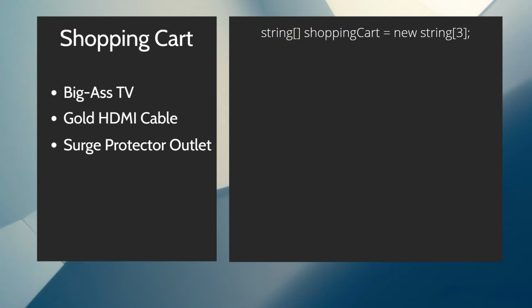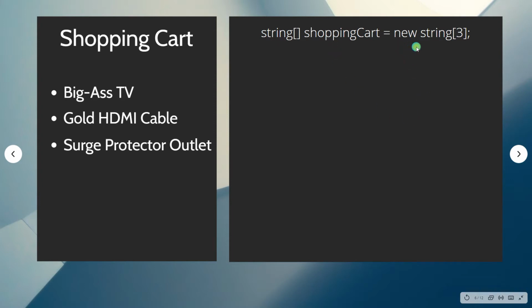So, how does this look to a computer? Well, to C#, we would write string[], that's what the square brackets mean, that there's going to be more than one. Think of those like an empty bucket. We give it a variable name, which is shoppingCart. shoppingCart is just like an int or a string or a bool, like we've learned already. But this shoppingCart is an array of strings, so it'll hold many strings. How many strings? That's what this 3 is in between the brackets on the other side of the equal sign. This shoppingCart variable can hold 3 strings.